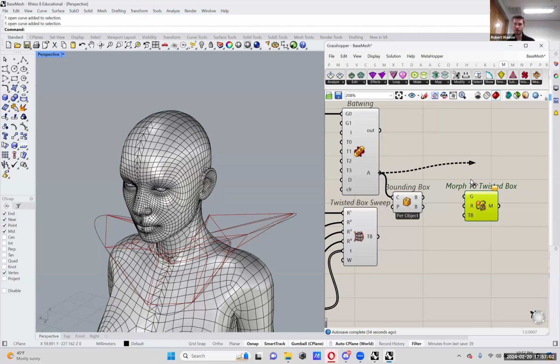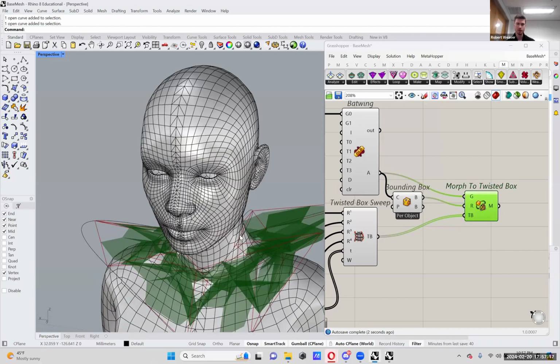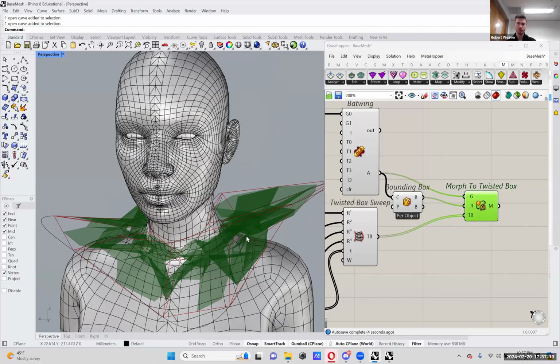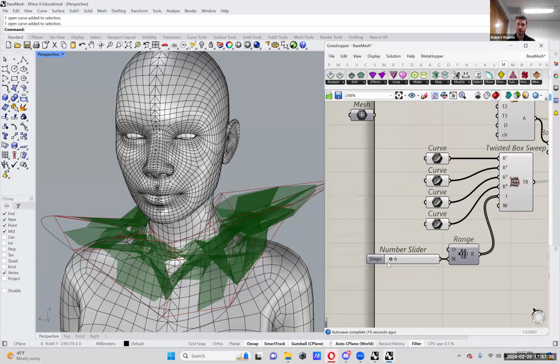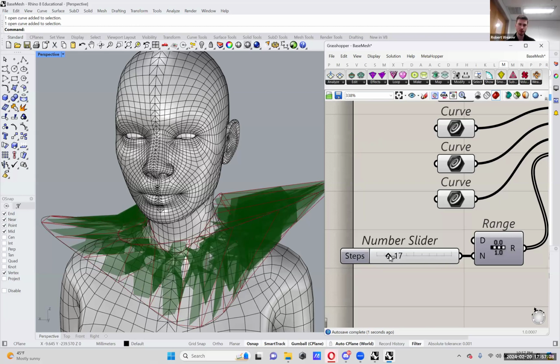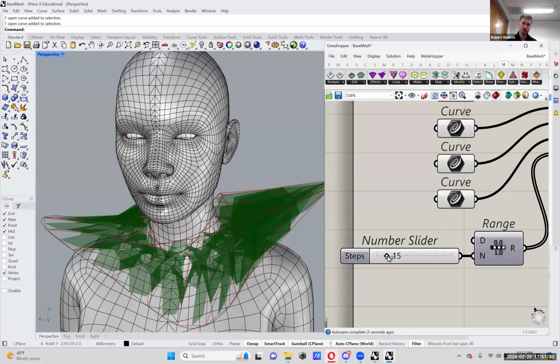We can start fulfilling these, the first one being geometry, the one to morph. The second being the bounding box, the one that wraps around the shape from Mesh Plus. And the last one that ties it all together is the twisted box. Once we plug that in, we should see that shape from Mesh Plus now populating the necklace that we made. It's pretty low poly at the moment, very simple, but that's nice because we can play with the scale of it and see what fits without it bogging down our computers.